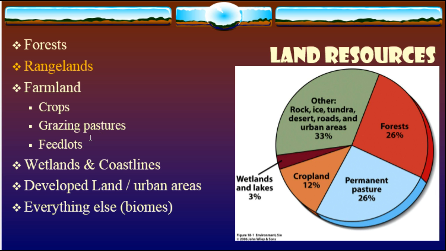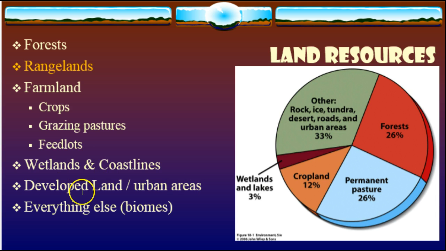And then wetlands and coastlines we've already talked about quite a bit. So these are those transitions between land and water, and coastal or saltwater wetlands are super important because they provide food, protective habitats for lots of aquatic organisms. They also are the nurseries because a lot of organisms are going to breed there and raise their young there. And then they protect our coastlines from erosion, they improve our water quality, they reduce the damage from hurricanes and other types of flooding, and they're acting as buffers. So those are super important as well.